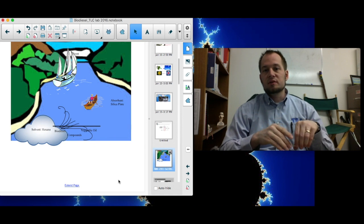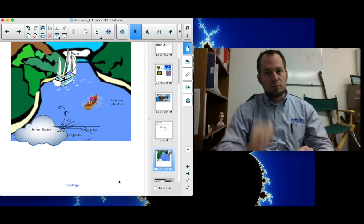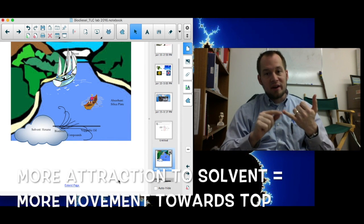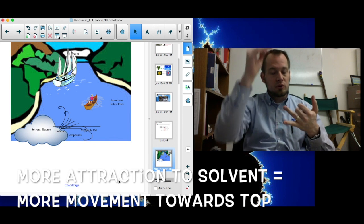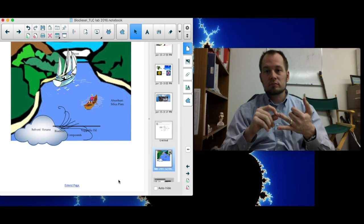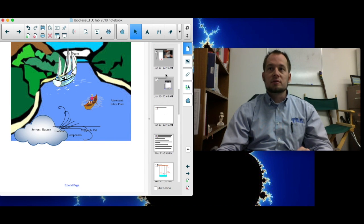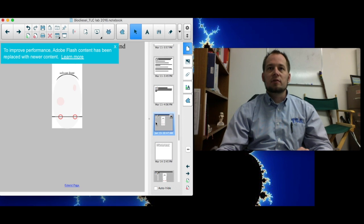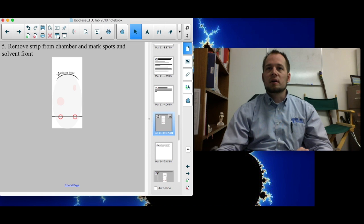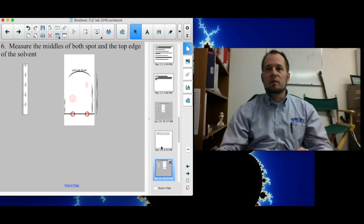So whatever substance is more attracted to the solvent, that substance will move further. That's an important point. The substance that's more attracted to the solvent will move further along, closer towards the top of the plate. Okay. So basically, when we do this with our substance, you're going to get a number. Let's see if this has any numbers on it. Something kind of like this, where you have a solvent front. You'll have one substance that traveled, another substance that did not, and we develop them in iodine.